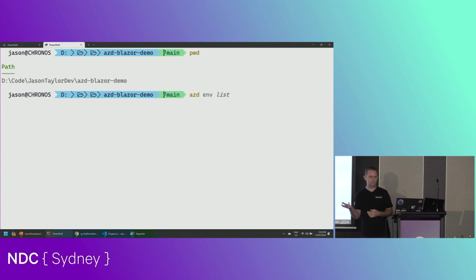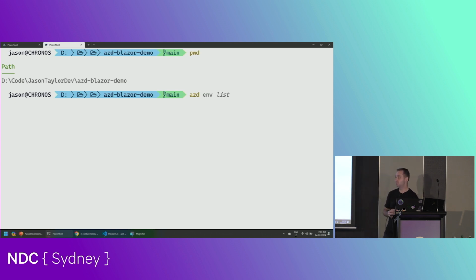Now, AZD up, as you remember, does a few things. It does the packaging, it does the provisioning, and it does the deploying, and all of that takes some time. They've optimized it. It's pretty quick. If there's no changes to be made, you saw it didn't take 13 minutes. It was quick. But sometimes you're just making changes to the infrastructure as code. Then you can just run AZD provision, make changes to your bicep or Terraform files and run AZD provision, or run AZD provision preview and get really fast feedback on the changes that you've made, making sure it's going to work as expected, and then keep iterating on those changes.